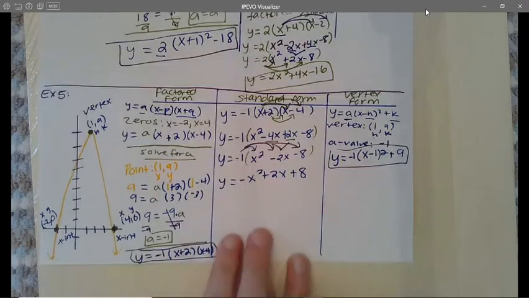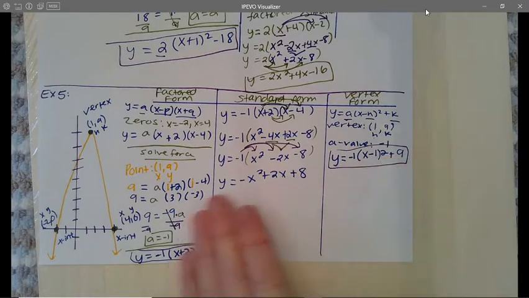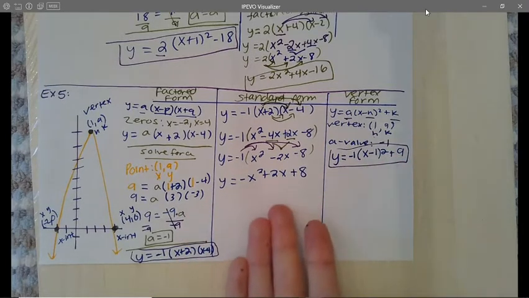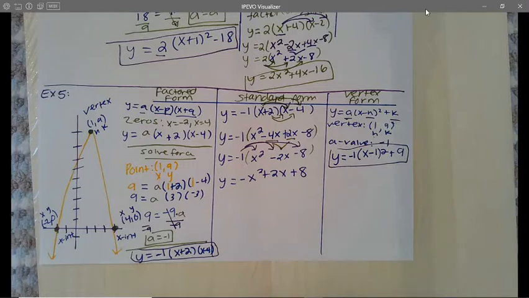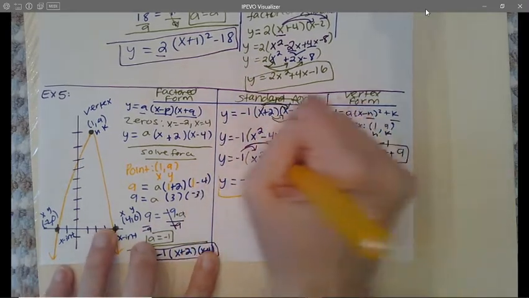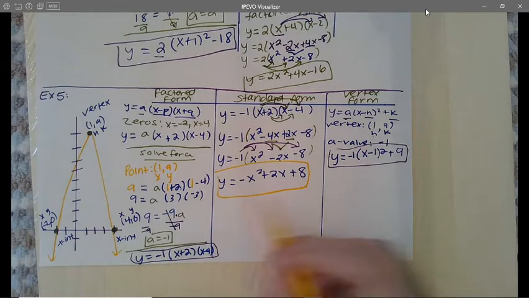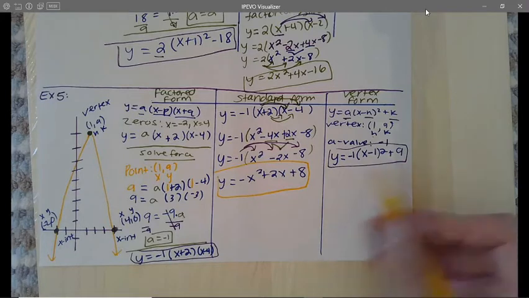If you want to check yourself, a good way is to solve using vertex form as well and see if you end up with the same thing. But again, you don't have to do that. I chose to start with factored form because in my opinion, it's a little faster. If you would like me to show you how to solve from vertex form to standard form, just let me know and I'll help you solve it out. But again, you should end up with the same thing.